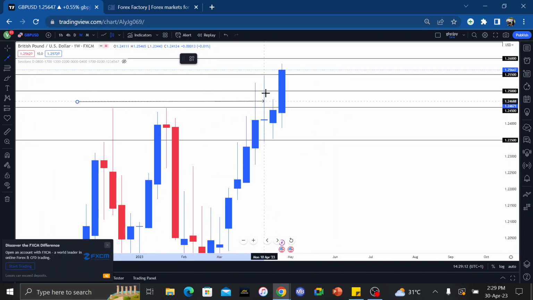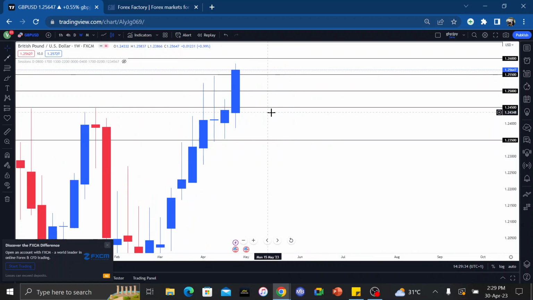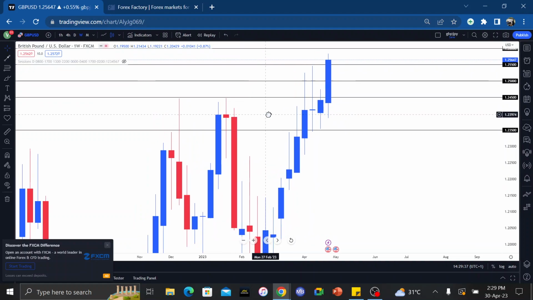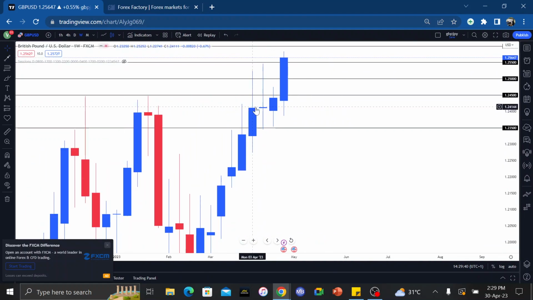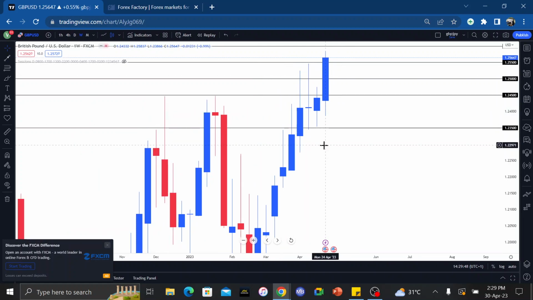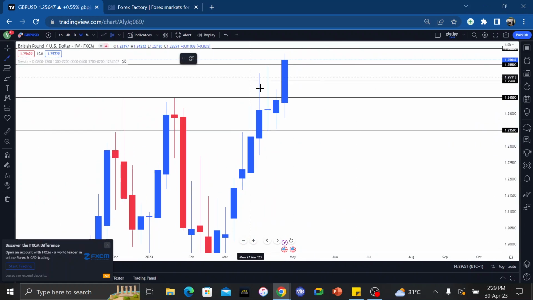Look at week upon week upon week. For 1, 2, 3 weeks we failed to close above this high, but this last week we closed above this psychological level. And not only that, we broke this previous week's high, this other week's high, and just closed bullish above. This is a bullish engulfing candle, as it broke the high of the previous candle. So I'm just trying to paint a bias so we can all be in the same phase.